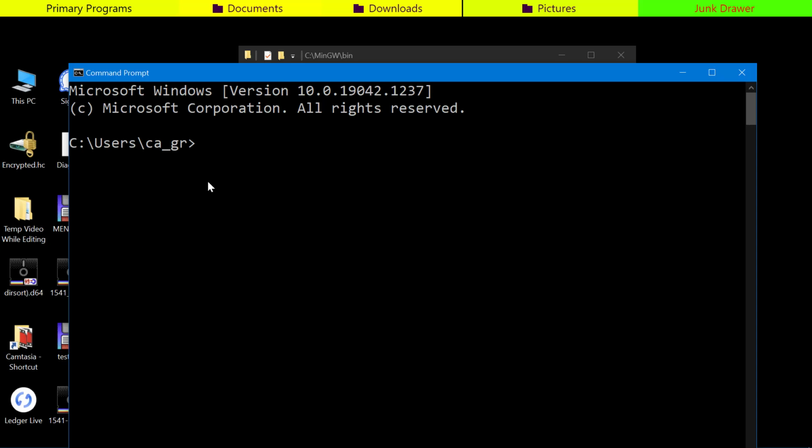Alright, so next, let's see if we can compile a program. Let's go cd /d programs, and let's go ahead and do notepad test.c.